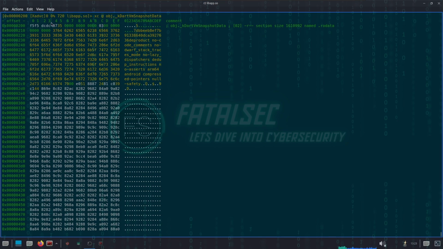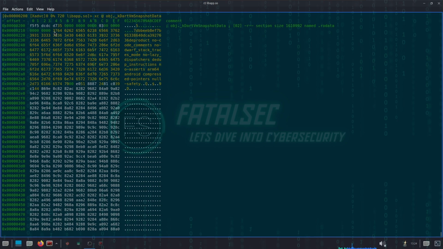Then right after these magic bytes, we have a field for length or the size, which tells the size of the snapshot, and the length field is actually 4 bytes. D7350000, all the way up to here, these particular bytes are basically used to identify the length of the snapshot. Then after that, we have the enum field which tells the type or the kind of snapshot. In this case, it's 3, and again it's 4 bytes. So from here up to here, this is the kind field, which is an AOT snapshot.